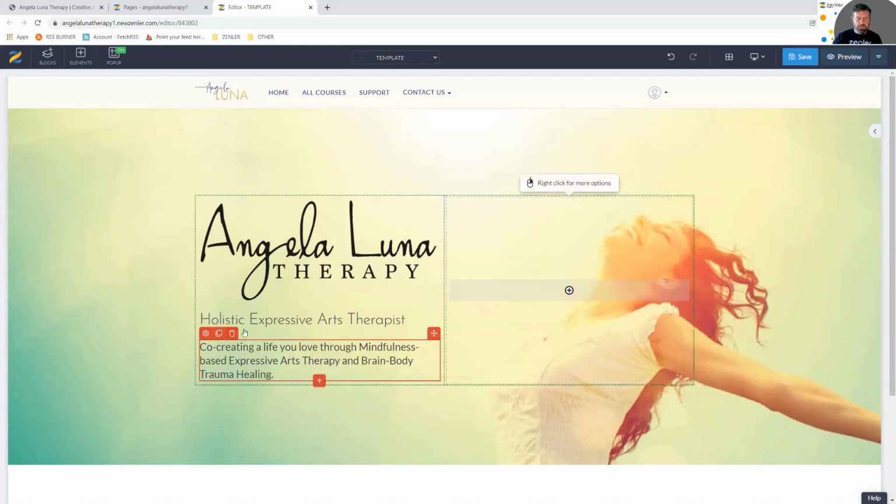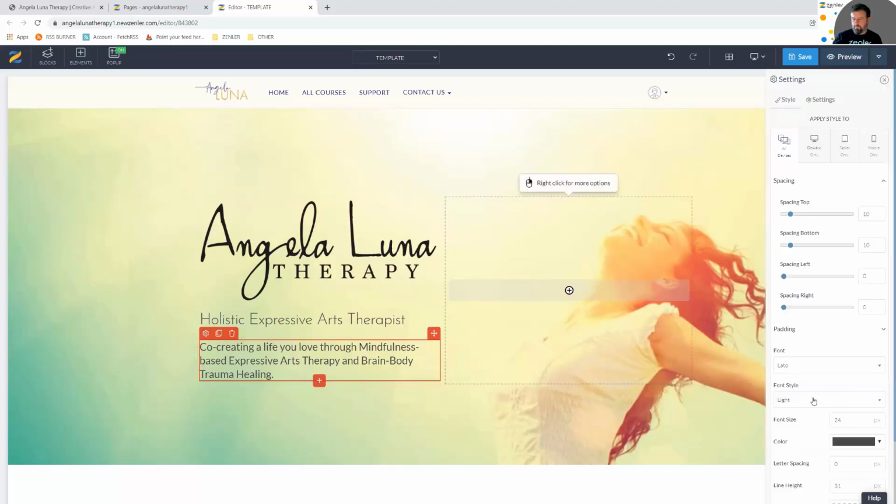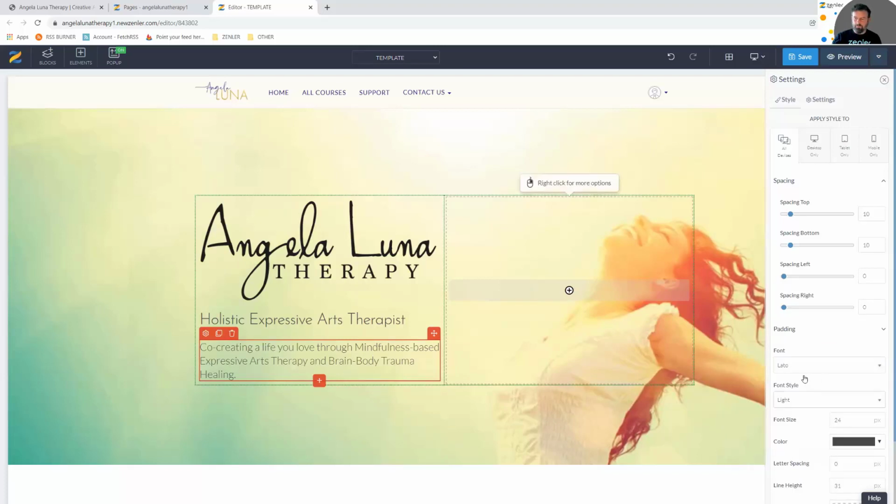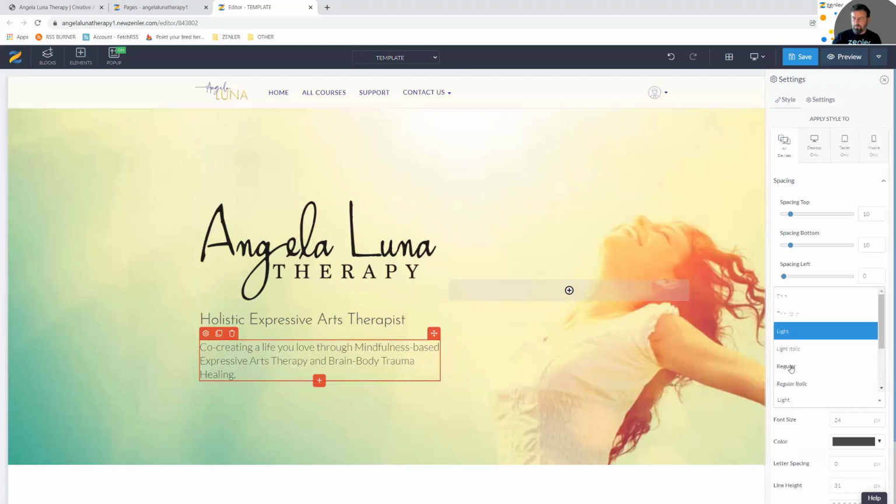Okay, it's much lighter, so I'm going to have to go a bit lighter with this. Okay, a bit more. Let's change it to regular.